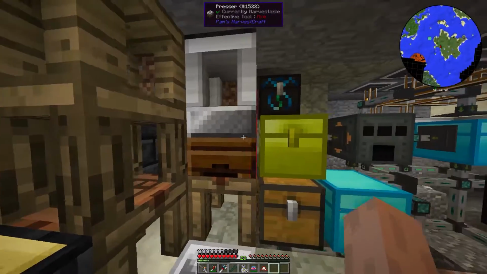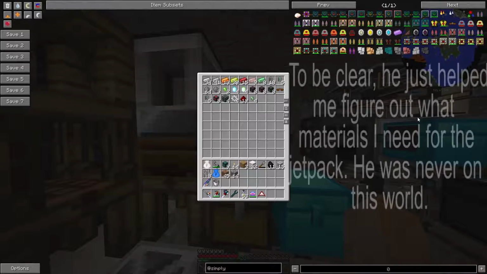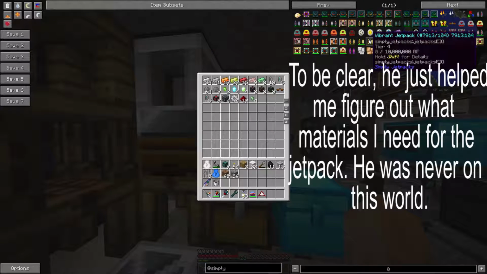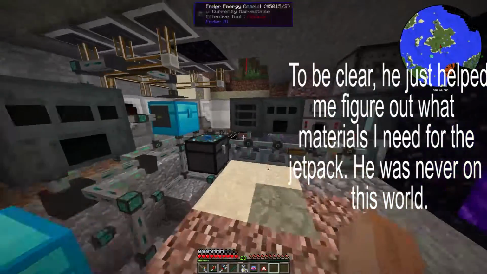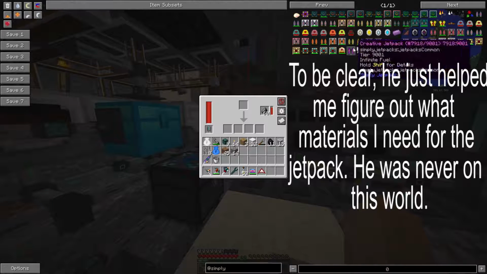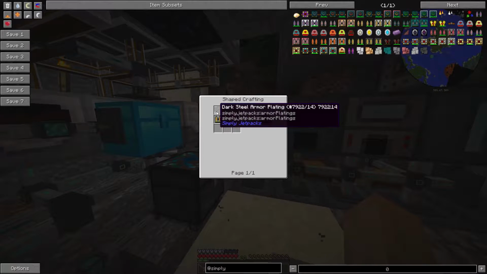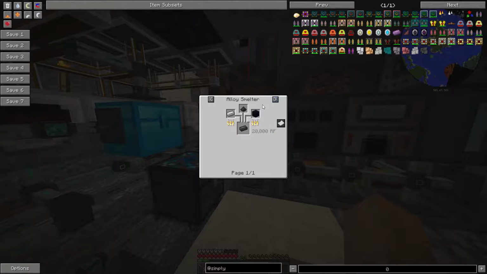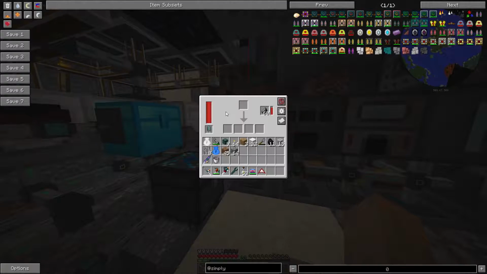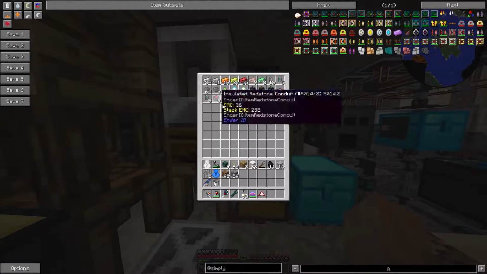For example, we have everything that we need to make one of these jetpacks from Simply Jetpacks. Except a little bit of, what was it? Dark iron, I think? Right. Dark steel. But that stuff's not very hard to make. That's just obsidian, coal, and iron. So yeah, let's get right down to business.